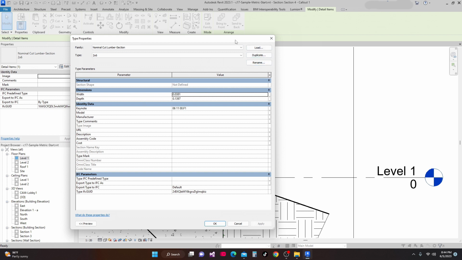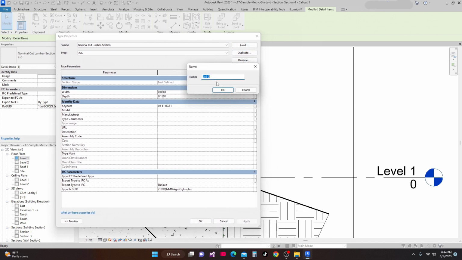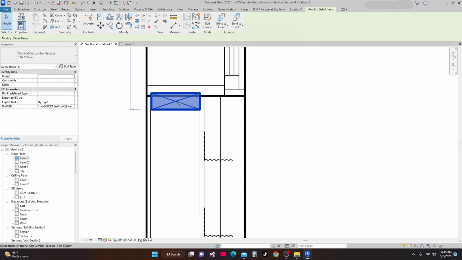So we're going to duplicate, and because we are in millimeters, I name it 50 by 150 mm, and then okay, and then change this to 50 mm, and this one I'll change to 150 mm, then enter, and then apply, and then okay, and there it is.